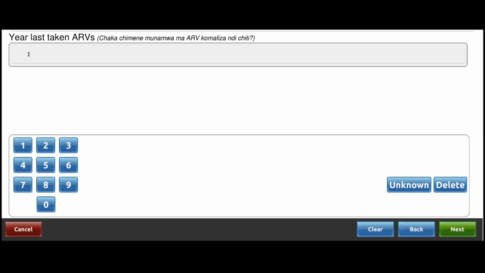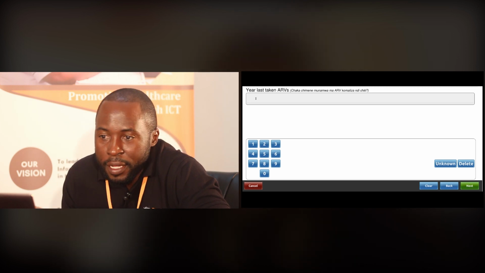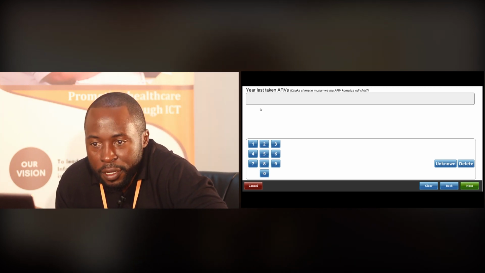So next it will ask year the drugs were last taken. Here it's just trying to find out when did the client last take ARV drugs. Please note that this question is not asking for when the client started taking drugs. So the assumption is if the client is coming today, since ARVs have to be taken every day, we assume that this client took drugs yesterday, that is if the drugs were taken in the evening.